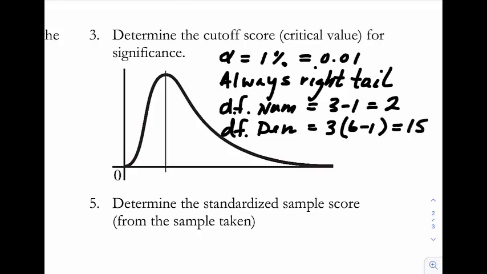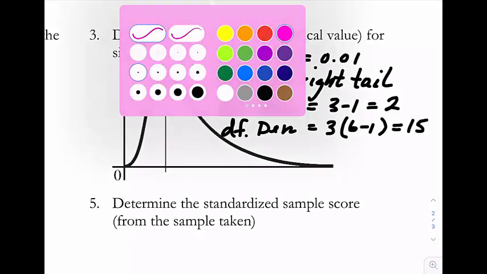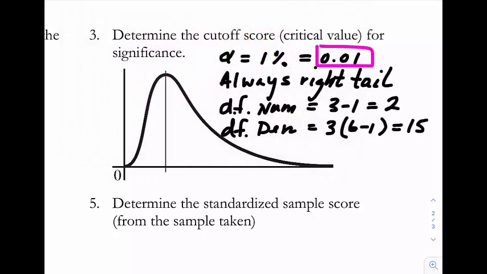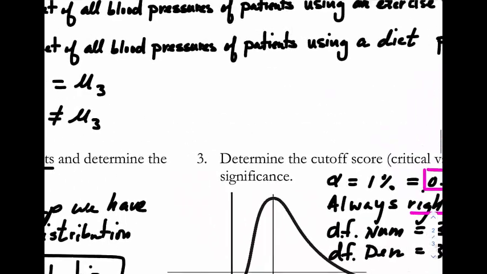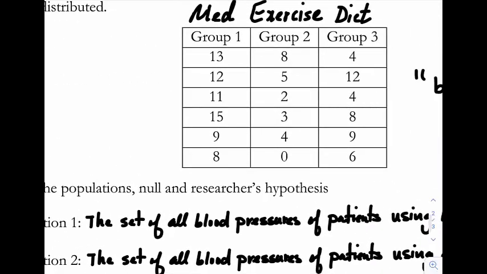So the numbers that we're using here: we've got the level of significance, and we know that's going to be the right tail, so we're going to grab that right-facing bracket on GeoGebra. We're going to throw the 2 in there for the degrees of freedom in the numerator, and 15 for the denominator. Everything changes. Even the last example I did was dealing with 4 groups, and this is dealing with 3 groups. They have different sizes.